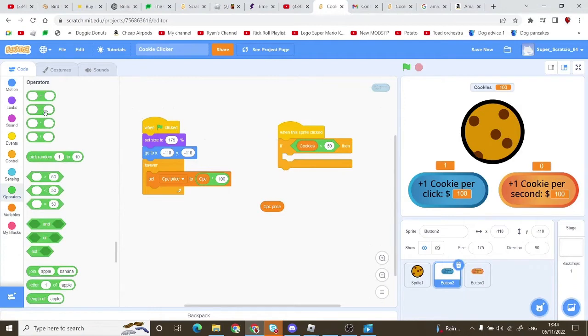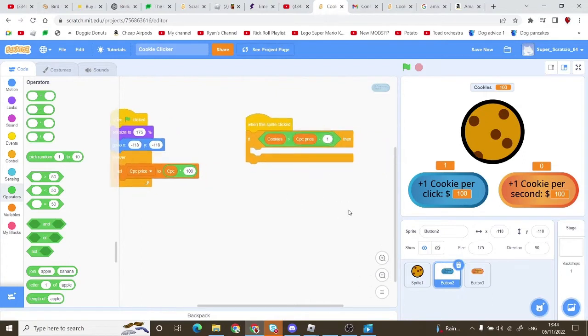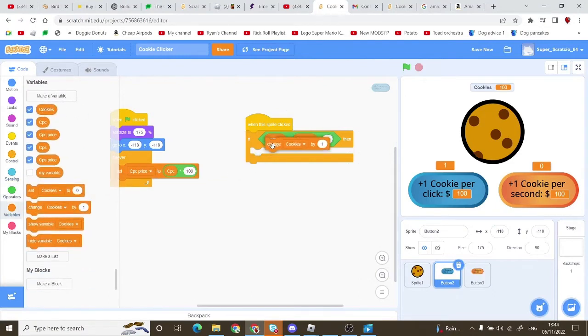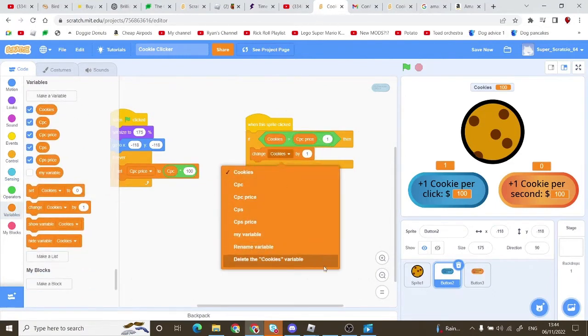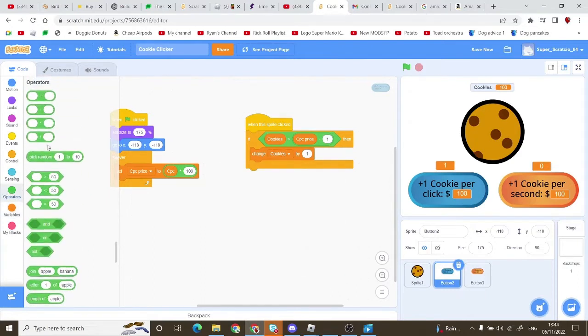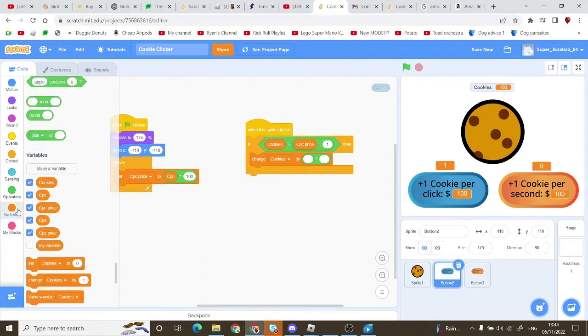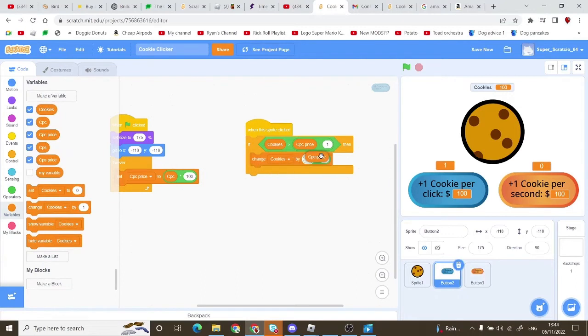So that means if you have exactly 100, it won't go. Then it will run this script, and that will be change cookies by cookies per click price times -1.